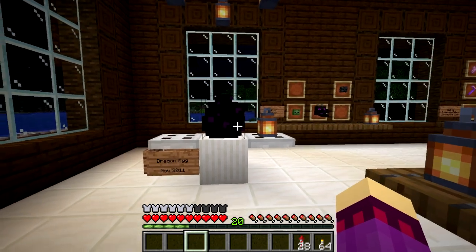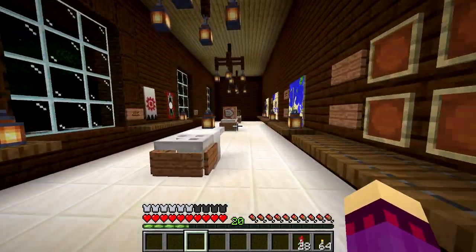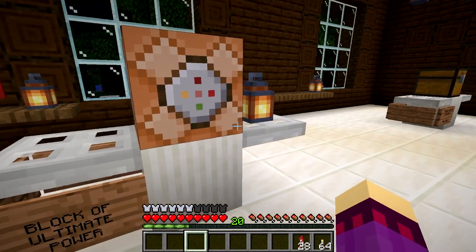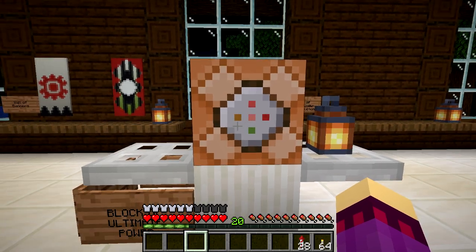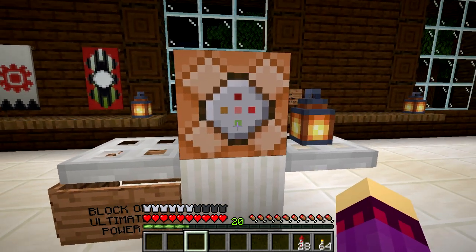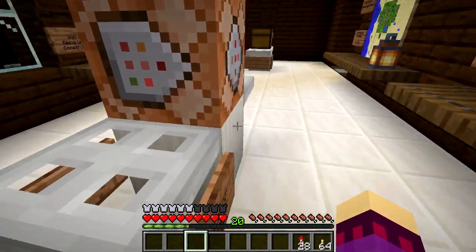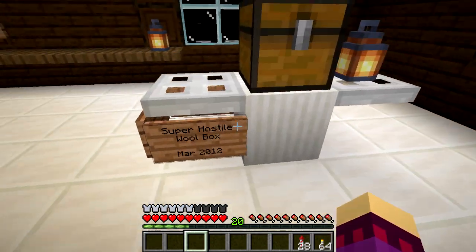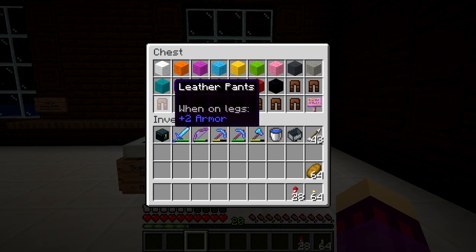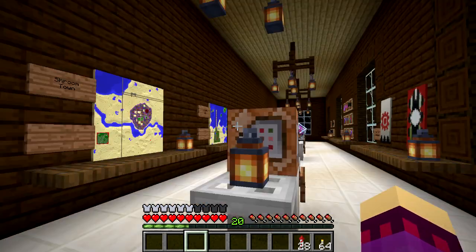Now that I'm looking at it, I think it actually would look cooler right there. But yeah, too late now. I don't know what I'm going to put here. And then I put one of, remember way back in the day to make that teleporter room, I was like, I'll give myself a stack of command blocks. So here we have our block of ultimate power. I should program it to say a message when you press the button. And then our super hostile wool box over here. And our wall of being under construction.